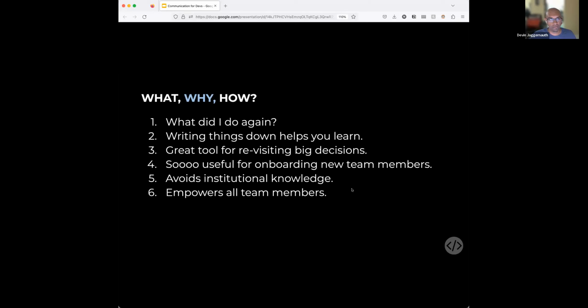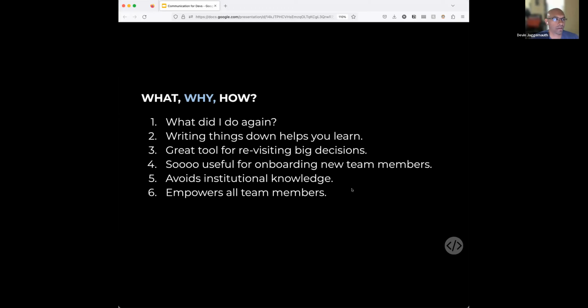One, because it's good for interviews, but also because it helps your own learning process and helps you remember. It's also a great tool for revisiting big decisions. Like we alluded to at last week's sync, sometimes you tend to forget, especially because of how big the code bases or how complex the issues could be.